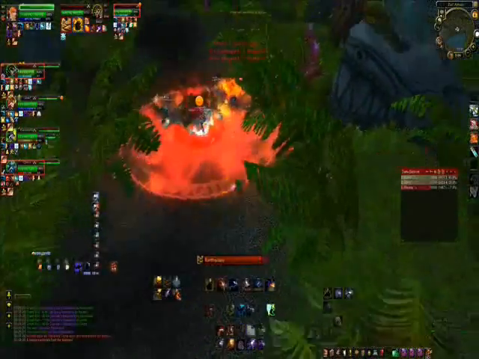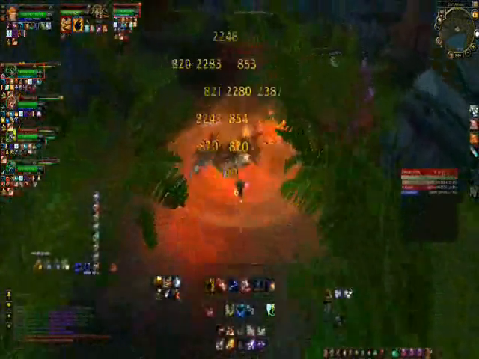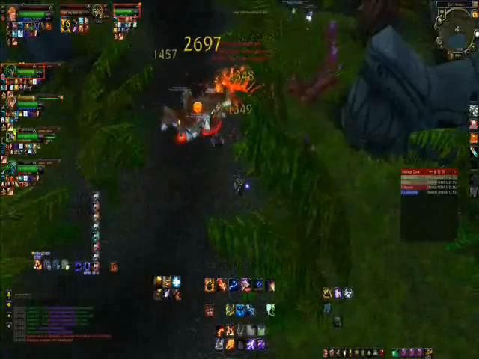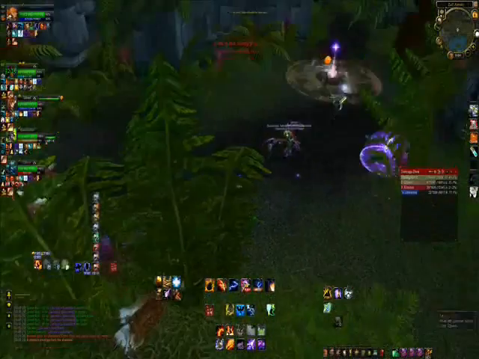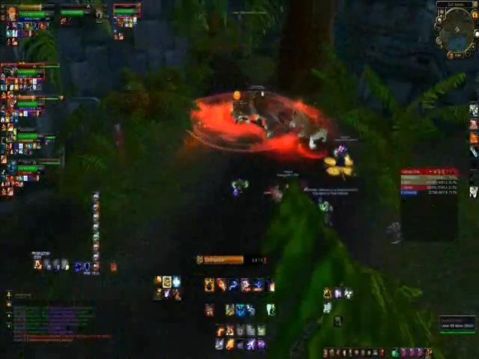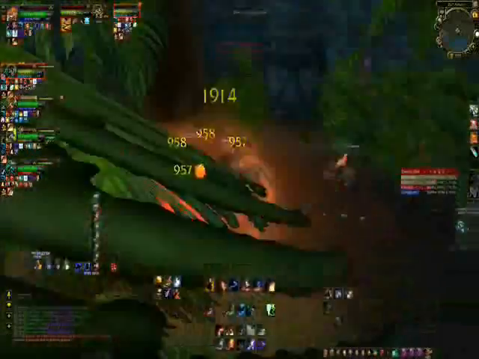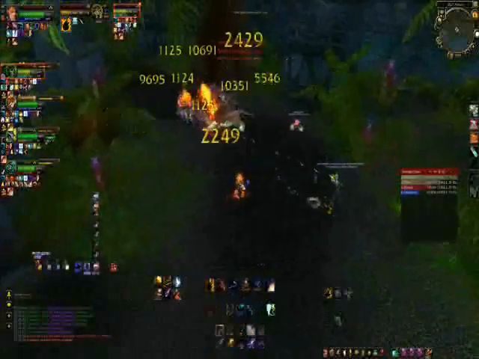Here, one thing you can do is pull both lynx groups. We decided not to because we were so good on time here, and they deal quite a bit of damage to the tank. But this is a good spot. If you're falling behind on time, you can pull 2 groups at once, have extra heals on your tank, and do more AoE damage than having to pull each group individually.